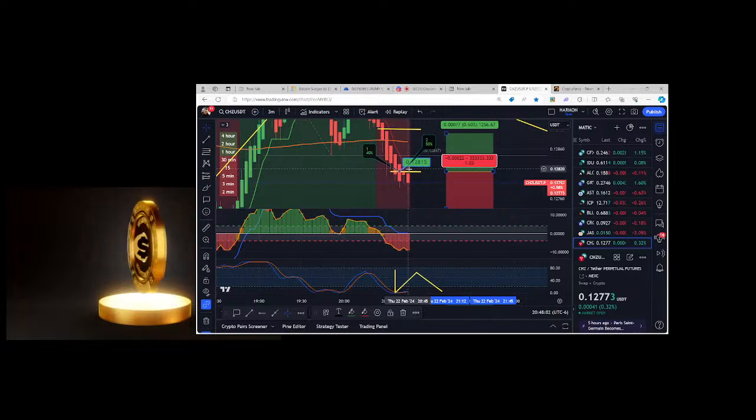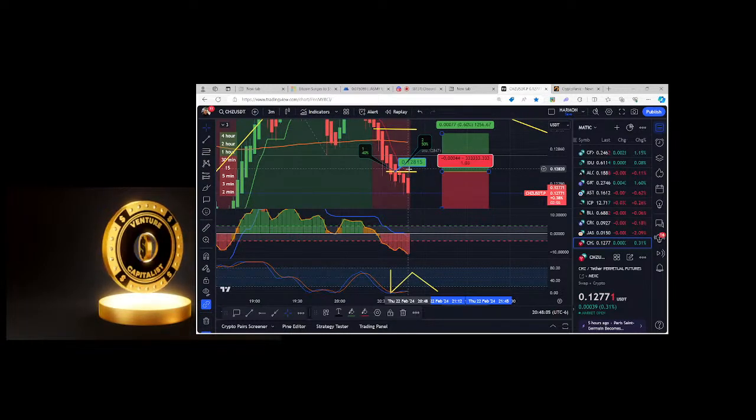Shorts, you are quicker to do the move that you expect because it's easier to sell than it is to buy, right? So when you're buying, you definitely want to make sure that the RSIs are all in your favor, the 1 hour, the 30, the 15, because the momentum to bring volume to move a coin up is more, okay? Meaning that people have to buy. Now, when you think about it, with a coin that's shorting, you don't have to go find people to sell it because they already bought it. You know how many people hold it. So the odds of them selling it is a lot higher than trying to find people to buy it.